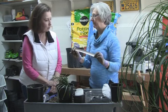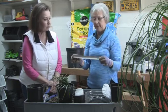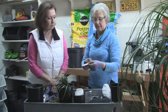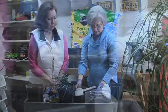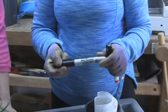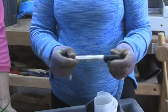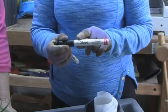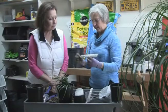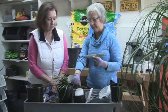We have some tonight. People can pick up already cut, or you can pick up some mini blinds and make your own. Markers to write on these, a good choice is the Sharpie permanent marker, and my favorite is the Sharpie oil-based paint marker.